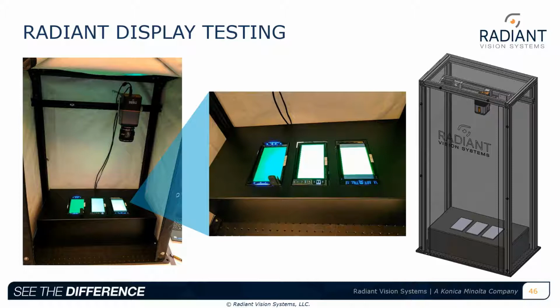Radiant went through the measurement process to understand what level of variation and repeatability existed within our system platforms themselves. So we looked at our 2 megapixel, our 8, our 16, and 29 megapixels, all using the same type of lens. Again, using the 50mm electronically controlled lens, the same software platform, and the same working distance. What we wanted to understand was, is resolution a key component of display sparkle variation? Is there a difference in using different types of CCDs, as an example?